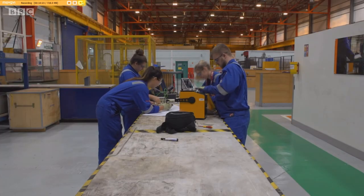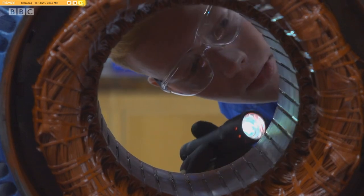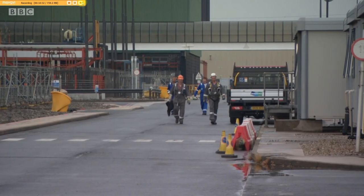Richard, you're in charge of Heysham 1. Mark, Heysham 2 is your pride and joy. Which is the best power station? 'It's got to be Heysham 1, hasn't it, Mark?' 'No, you've got that answer completely wrong, Richard. It's clearly Heysham 2.' I think we're both in a pretty privileged position — we've both worked at both power stations. If you ask some of the other 500 staff, you'll get a slightly different opinion. The staff are rightly proud of what they do, they put their heart and soul into their work, and it's right that they think their station's the best.